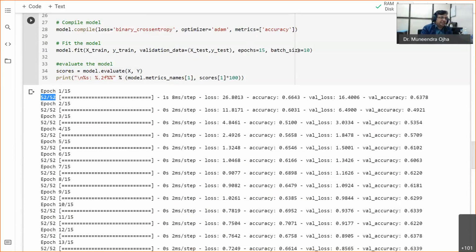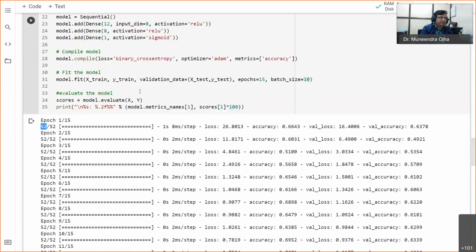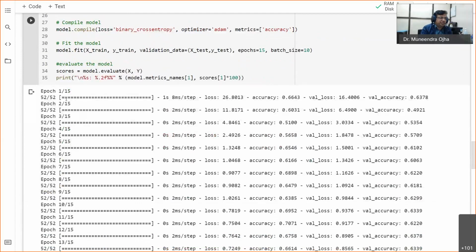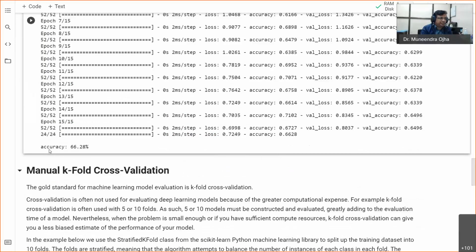Although the batch size is still 10, it's only running 52, because 67% of the data is the one on which we are training. We are only training on 67%, and 33% is for validation. So it is only creating 52 batches. And finally, our accuracy is 66%, which is not very good, right?